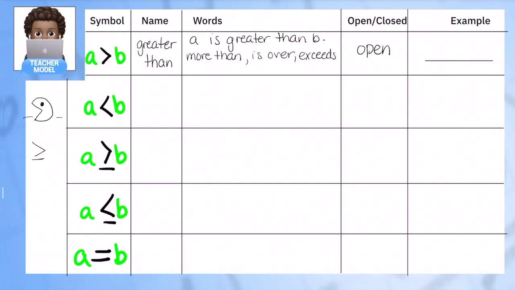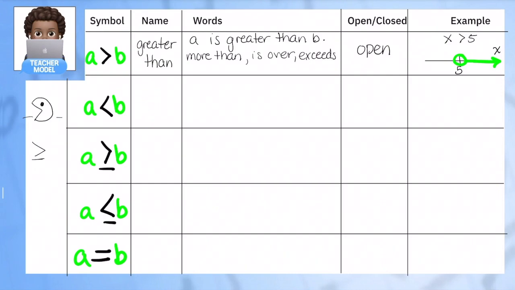Let's say I have x is greater than 5. So I'm going to put the 5 here in the middle. And I want x to be all the numbers that are bigger than 5. So watch, I'm going to put a circle around the 5. And I want all the numbers that are bigger than 5, infinitely. Every number bigger than 5, just not 5. So I can have 5.01. That's bigger than 5, but everything's bigger than 5. Let's look at the next symbol.